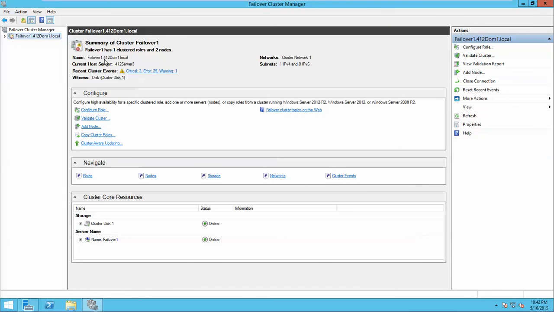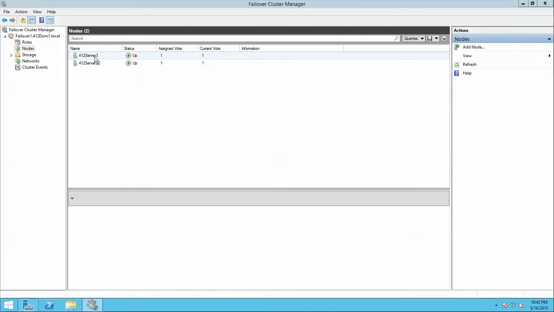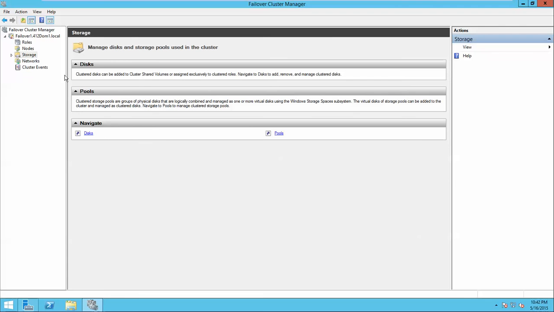Right here in the summary of the cluster, it has the owner. Current host server is my server 3. If I go to nodes, it has my server 3 and server 2. I'm going to hit storage.